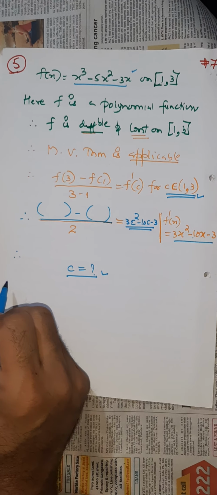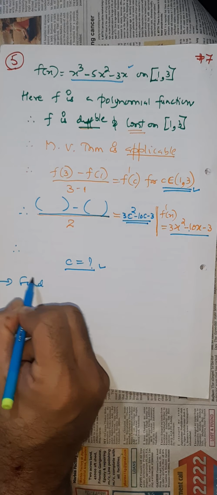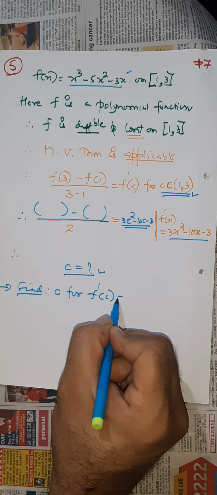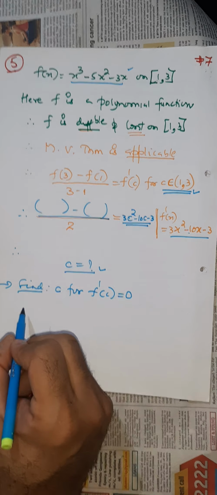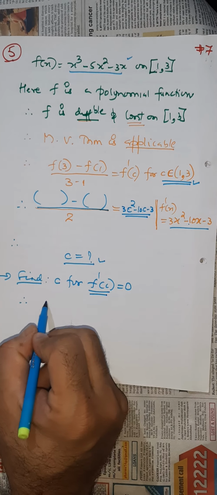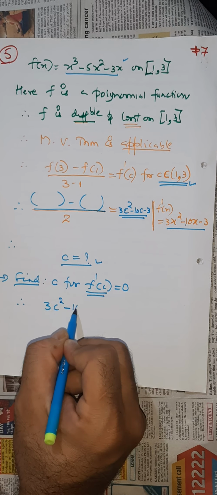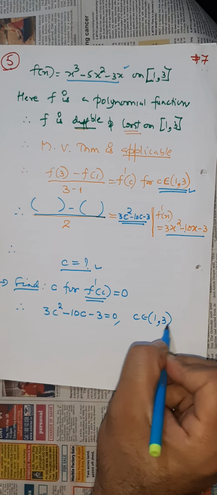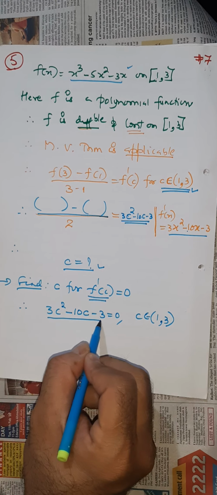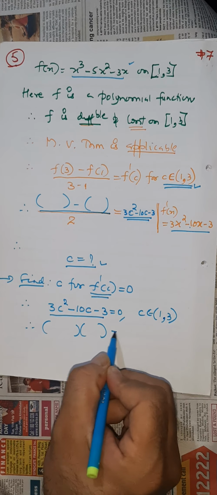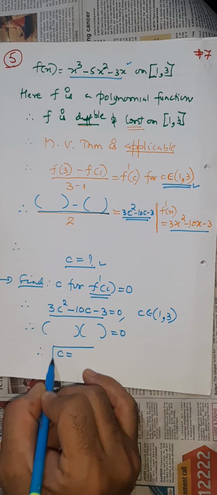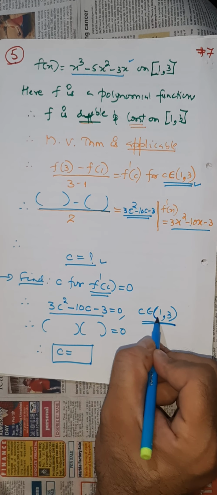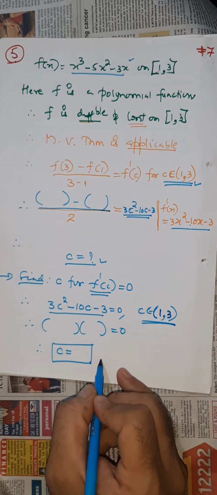Further, you are also asked one more sub question, find c for which f dash c is 0. So indirectly you are asked for Rolle's theorem. So f dash c, you know it is this one, 3c square minus 10c minus 3 equals 0. C always comes from the open interval of the domain, remember, open interval 1, 2, 3. So factorize this. We'll get 2 factors and get the value of c. C should be from 1, 2, 3 only, remember. In case c is 1, that's not the required value, because open interval 1, 2, 3 is given. So do this.